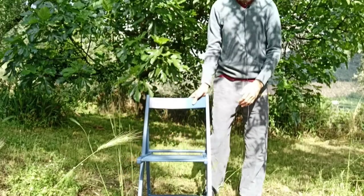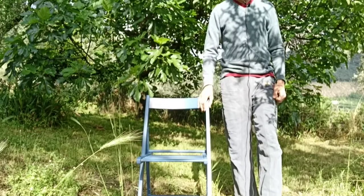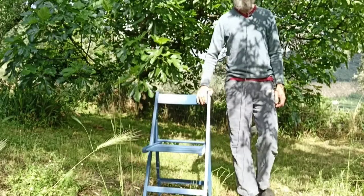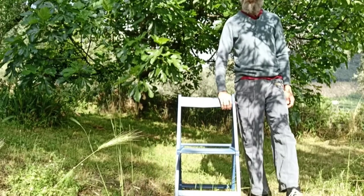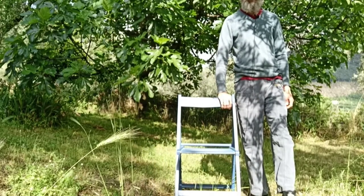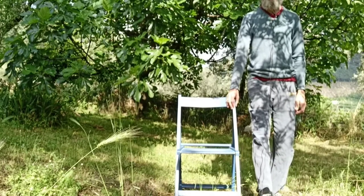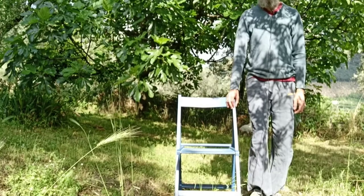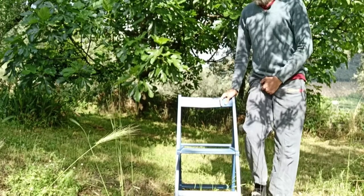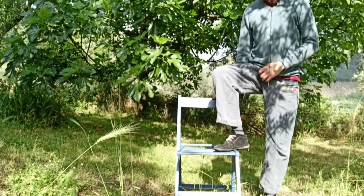So balance. Hold on to the chair and just lift up a leg. Teniamo la sedia e alziamo un piede. Bene, l'altra gamba, so the other leg. Yeah, cool. Gently place a foot on the chair. There you go.